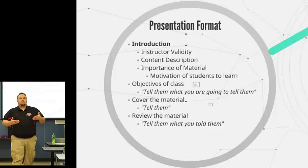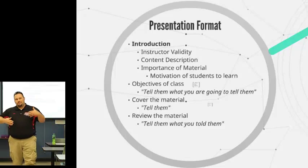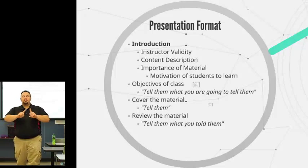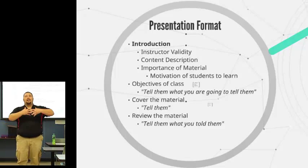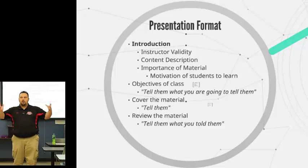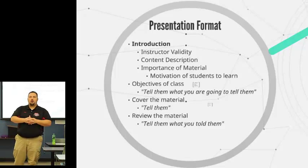After the instructor introduction, you're going to talk about the content — what the content is, why it's important, what's important about the material. Sometimes this is a great place to give a story. I like to pride myself on being good at war stories in the right context, in the right place. Don't go on and on — war stories are phenomenal educational tools, but you don't just stand and tell war stories.